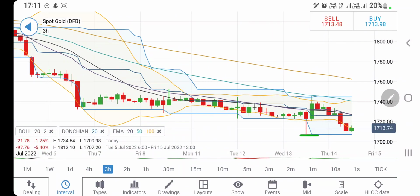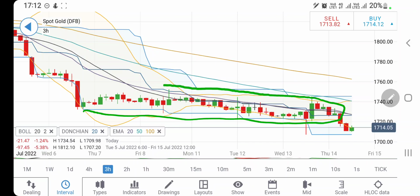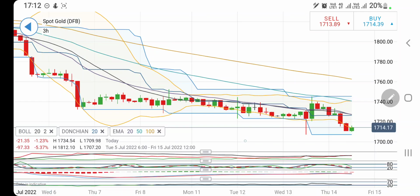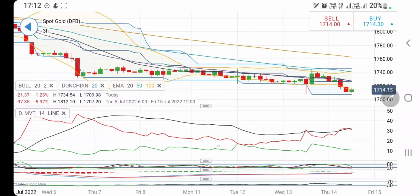If you look at the 3-hour chart, similarly, see this is the second red candle, and see the size of the candle is diminishing. Probably we may see a third red candle, and if it breaks below 1708, we can expect it to drop below 1700 levels. Remember, it is trying to come out of this consolidation zone after multiple candles failed to go past 1745. Now it is trying to give you a breakout, and hence you have to be watchful of 1708. Below that, yes, it can drop, but at the same time, remember, it is trading outside the Bollinger Bands and the channel, which may provide a little support here. So be watchful of 1708.